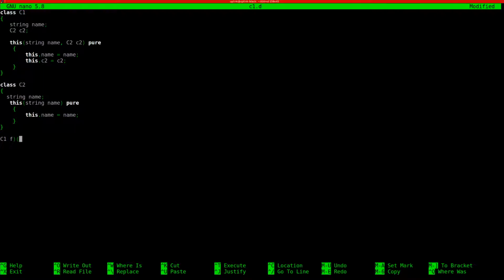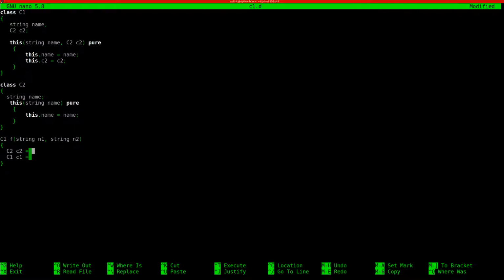F. String f1, string name1, string name2, and then we do C1 equals... we have to do the C2 first.